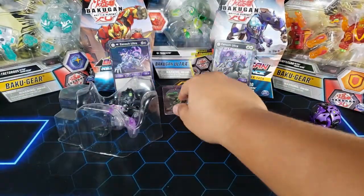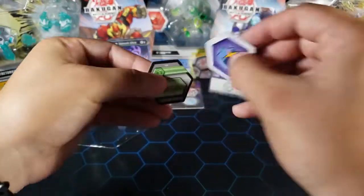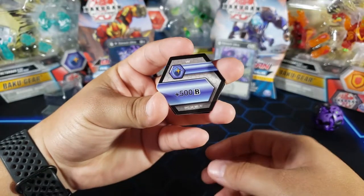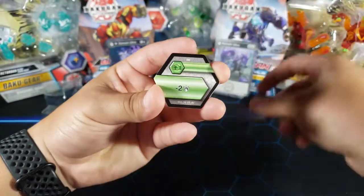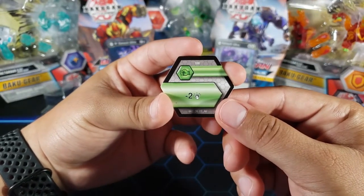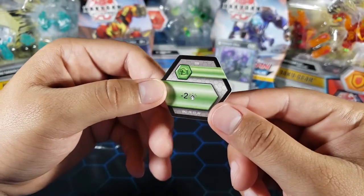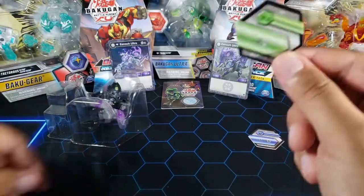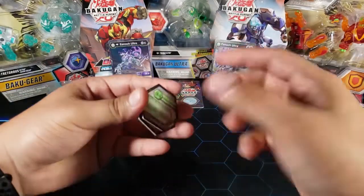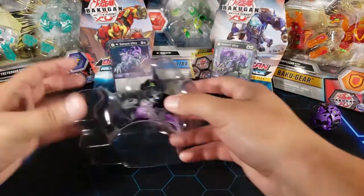My collection is growing with gate trainer cards. For his cores, we have a plus 500B, which is nice, but I prefer the plus 650 — it's a lot better. Then we have this minus two attack from the green fist. I think the best green fist is one that subtracts energy costs from Bakugan gear, especially with plus two attack and minus two Bakugan gear energy — that's probably the best one in my opinion.